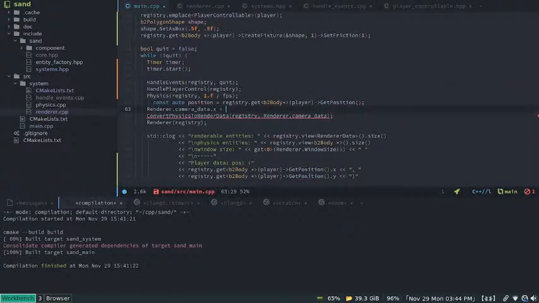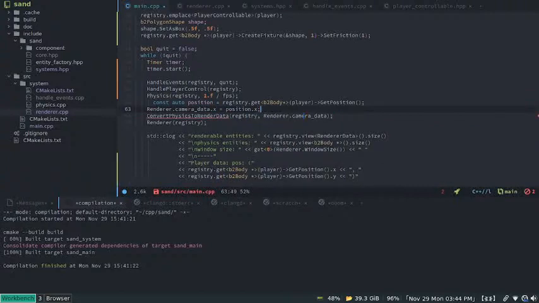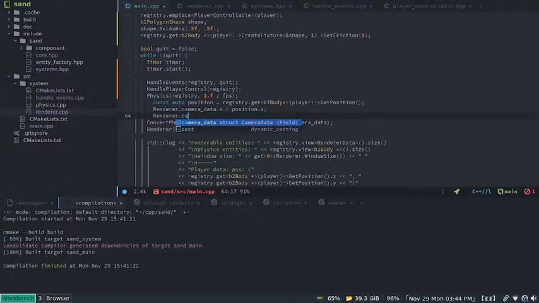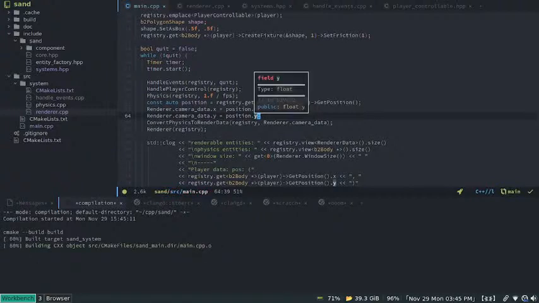And then here you're gonna say camera x equals position dot x, render dot camera dot y equals position dot y. Compile. Okay, and run this.